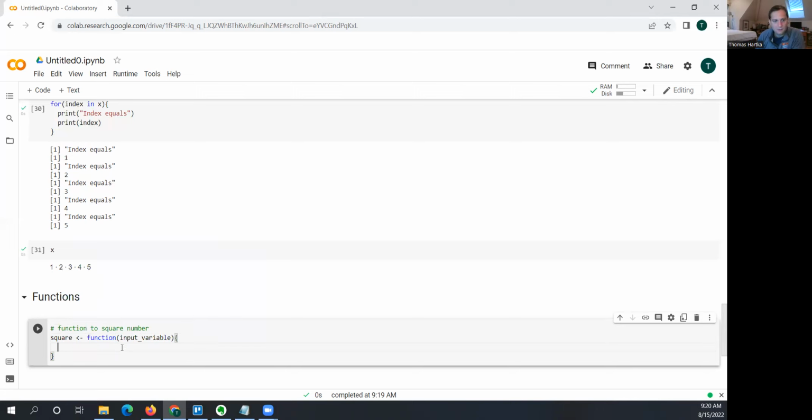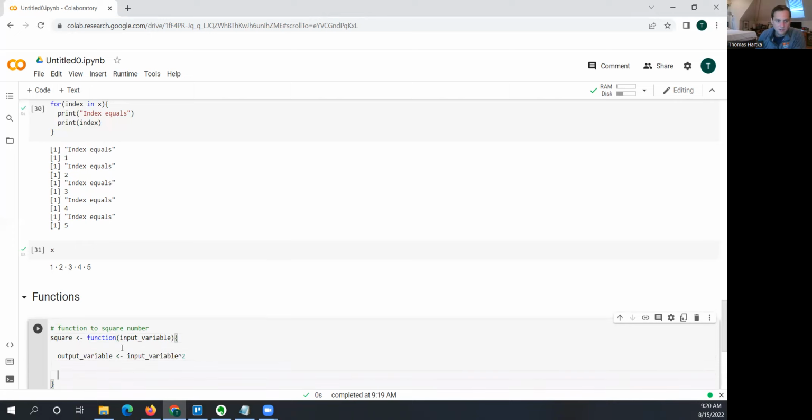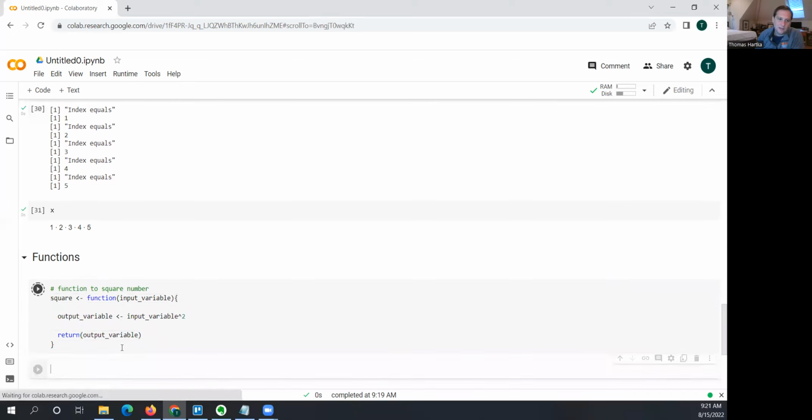And now let's create an output variable that is the input variable, and we're going to use that caret sign again. And then we say return the output variable. And then we run that.